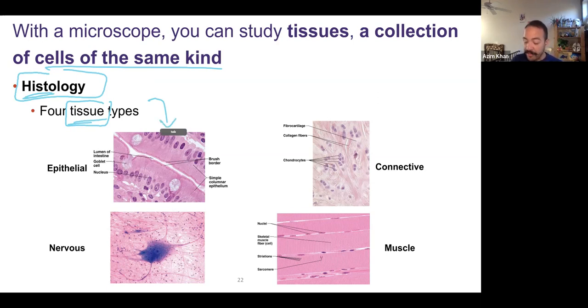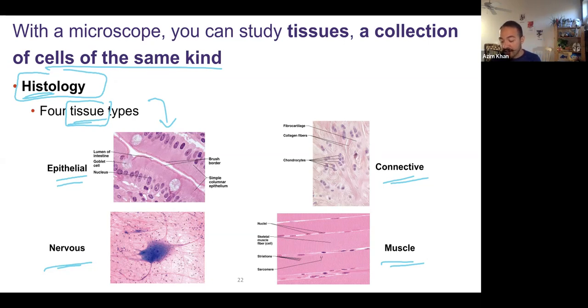To see epithelial tissue, that's one tissue type, nervous tissue, things like your brain, spinal cord, nerves. Connective tissue, things like blood or bone or fat. Muscle tissue, like stuff that moves your bones or your heart or in your digestive tract, for instance. These are all examples of different tissue types, and to study them at a microscopic level, that's what histology is. We're looking at histology of different tissues in these four pictures.